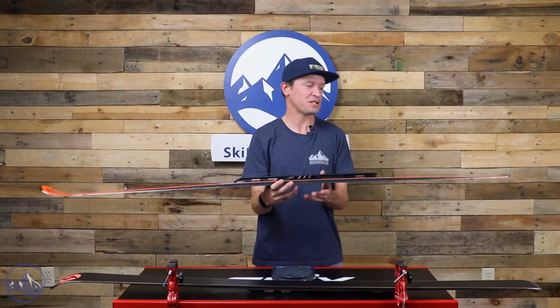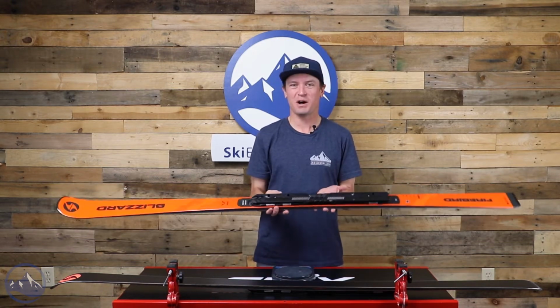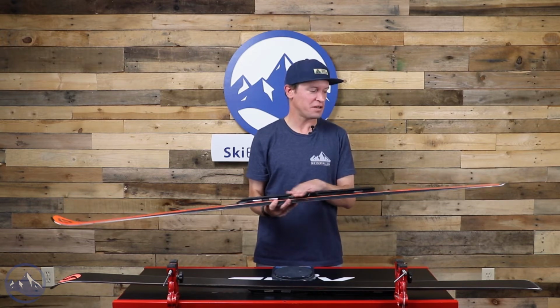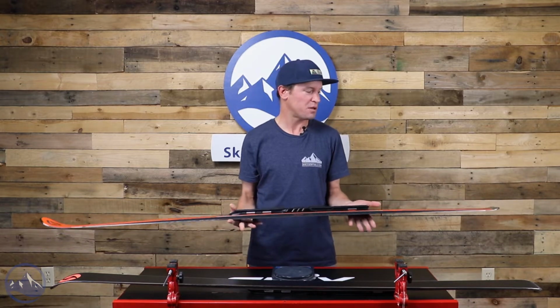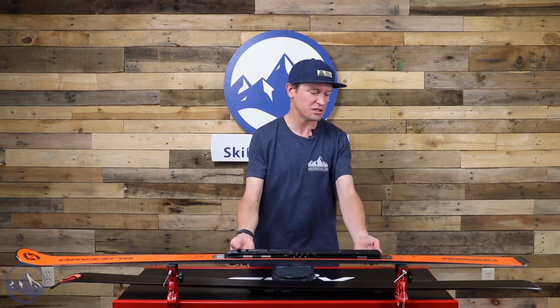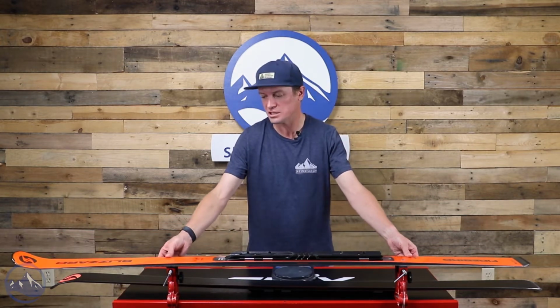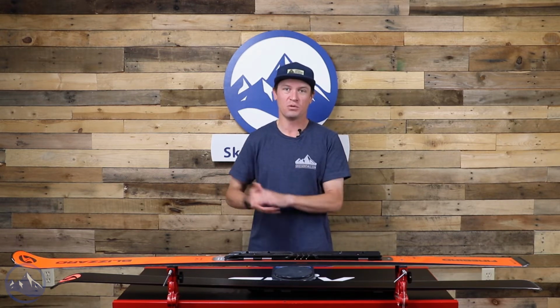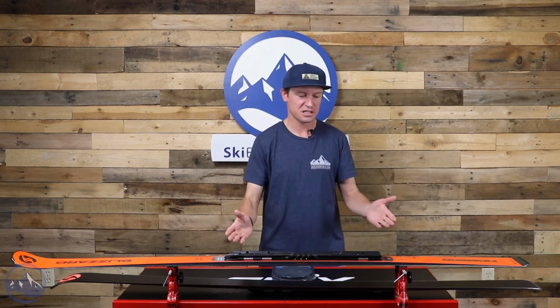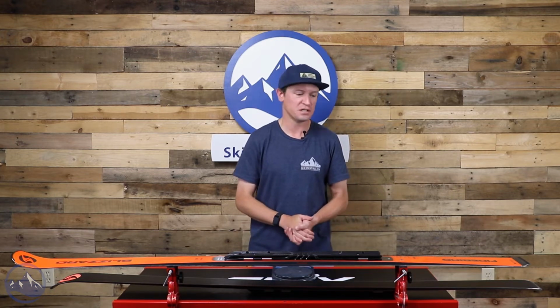Today we're talking about the Blizzard Firebird WRC. Back again for another season, just an updated graphic for 2023. Everything else about the Firebird WRC remains the same. Essentially this is Blizzard's take on those consumer beer league giant slalom skis. It's built like a FIS race ski. There's a ton of similarities between what you see on the World Cup and this ski here. The biggest difference is the shape.